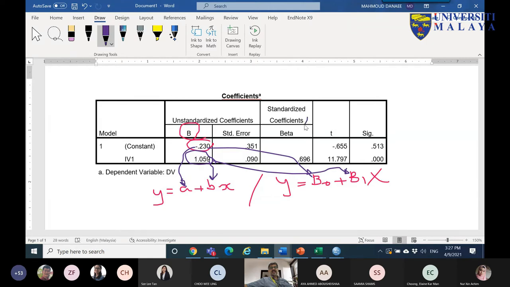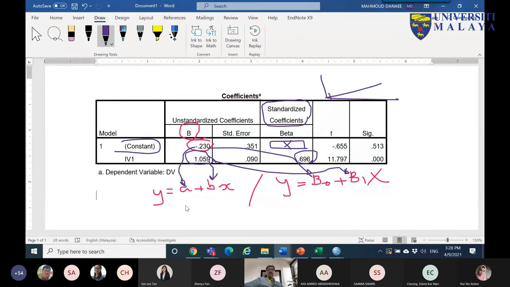At the same time, the system calculates the standardized coefficient. In a standardized coefficient, the software standardizes all the variables and then runs the model. In a standardized variable, the model starts from zero. That's why, as it can be seen here, the constant is not available here. So it means the constant was not calculated. So this is a standardized regression coefficient.